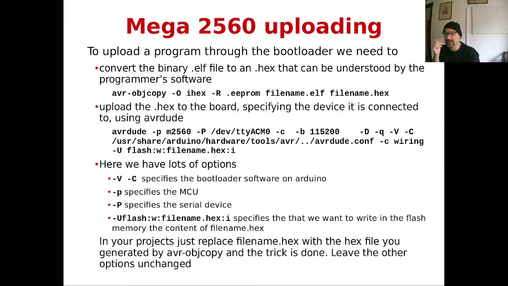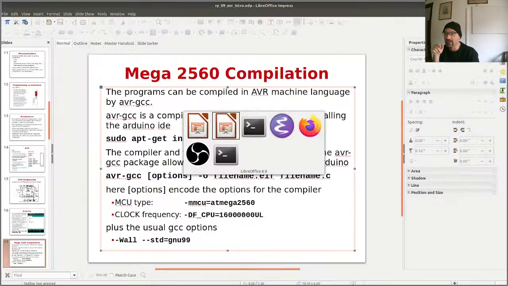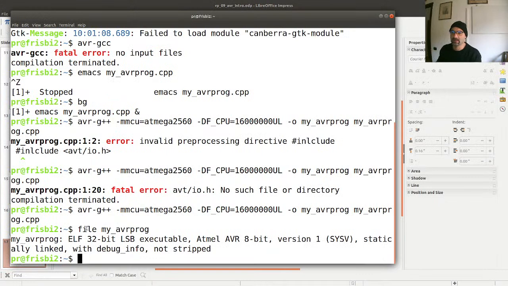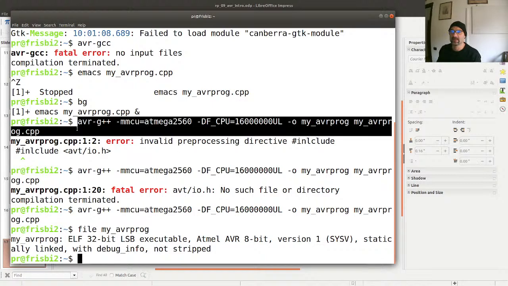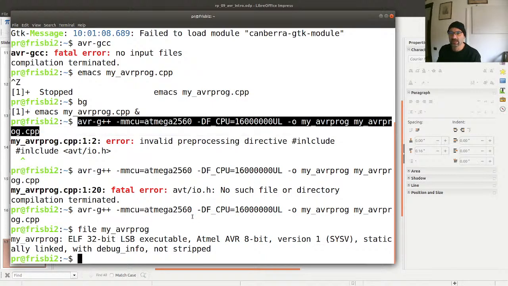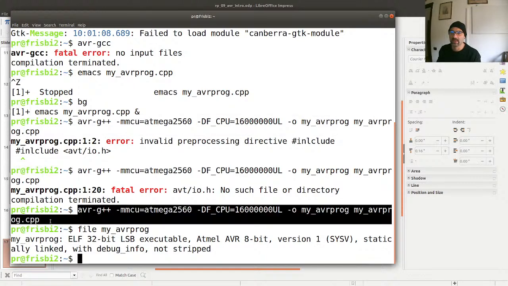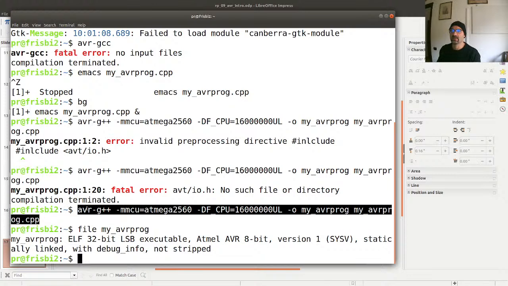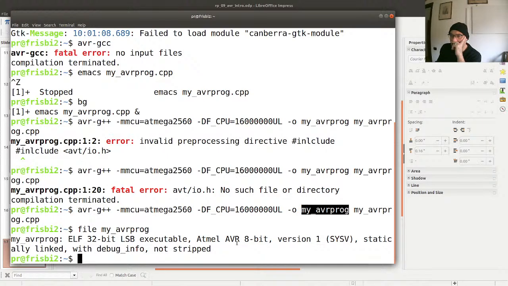Now, once we generated the program, if you remember what the file command was telling me, the compiler instruction that I have executed, this one, this was the compiler instruction, the time that I called the compiler, basically, produced my AVR prog. And then I ask, hey, what is my AVR prog? Well, it tells me it's an ELF executable, which is one of these binaries that contains a lot of information also on how the program has to be loaded in memory, right? Now, wonder what this means for a microcontroller.